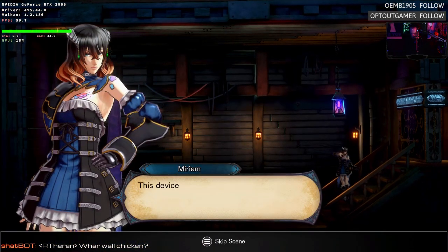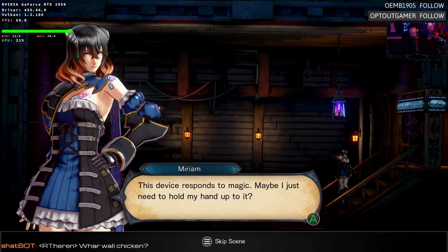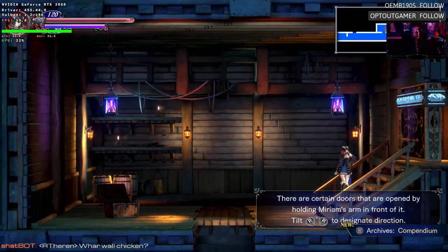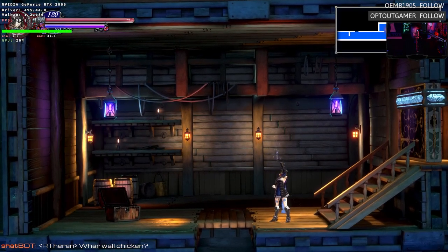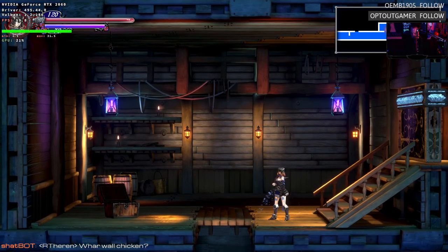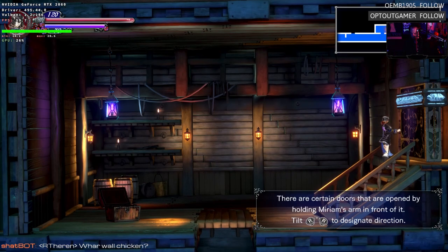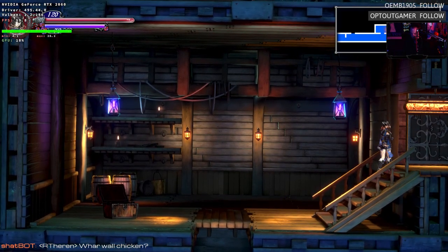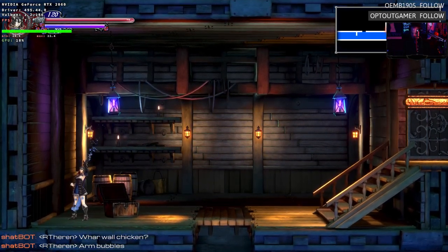We'll see. This device responds to magic. Maybe I just need to hold my hand up to it. I don't know. Let's try a thigh. There are certain doors that open by holding... Oh, hang on. What? Can I do that with a leg? Wiggle. That's an interesting mechanic. What's up?